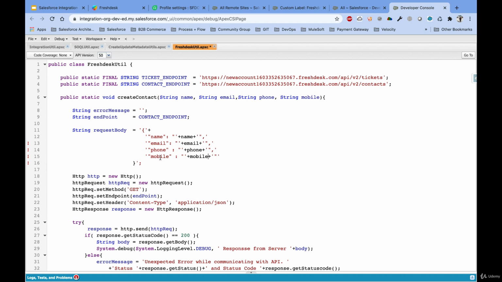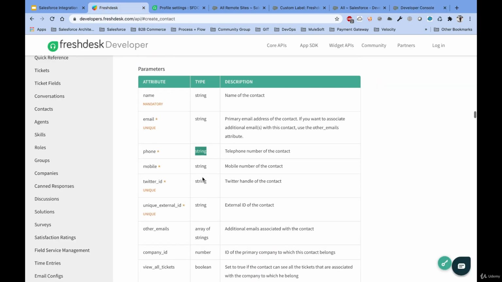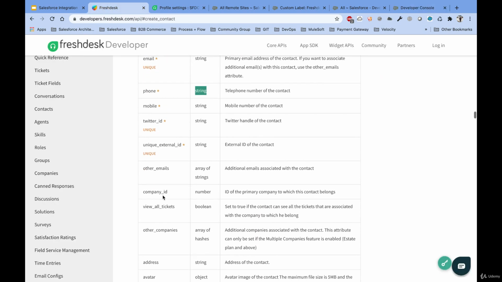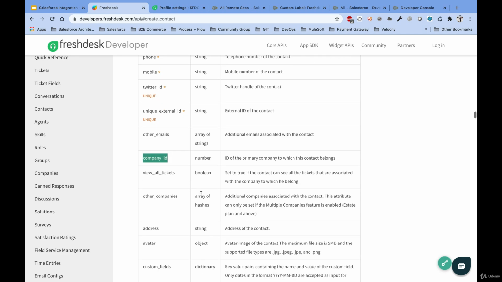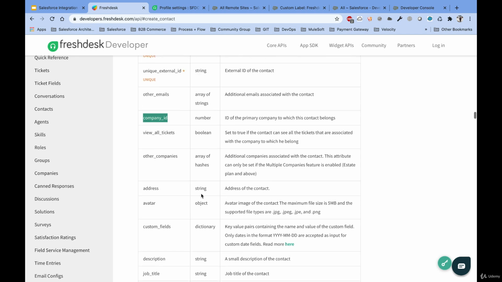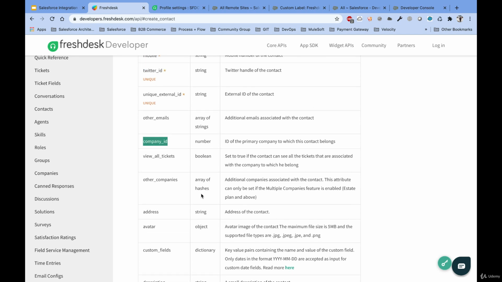It will be resolved. Now let's talk about if there is any parameter of type integer or decimal that we wanted to send, because for integer and decimal values the double quotes will not be there. So how will we prepare that request, right? Go to this Freshdesk and see if we have any. We can see this company ID, but we don't know what company ID is. We don't have a number parameter here, but we have it in the next request. We will be talking about that.